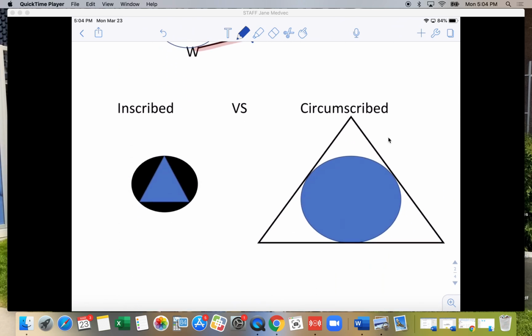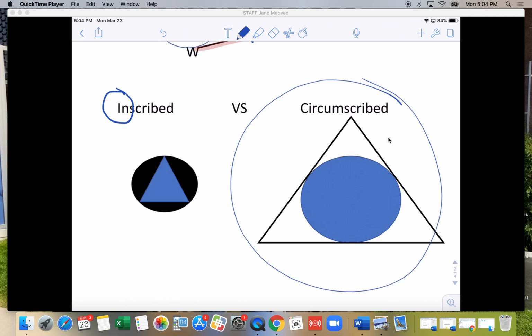We're also going to look at something called inscribed and circumscribed. Inscribed is just that. It's inside. It's the inside shape. So if I look at inscribed on that, it would be the triangle. The triangle is inside the circle. When we look at circumscribed, circumscribed means it's kind of like circumference, but it's the outside. So if I look at the second shape right here, the triangle, again, is what we're going to look at because it's outside. It's the outside shape. So again, inscribed means inside. That would be the triangle. And circumscribed is the triangle on the second shape because it's on the outside.